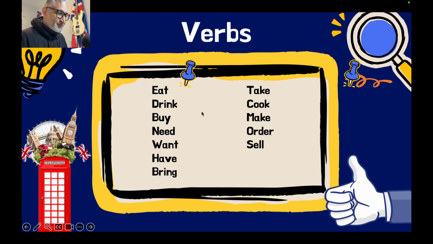So in this slide here, we have a lot of verbs, and when you see this slide, you will connect the verbs that you see here with the topic of the lesson, which is many and much. So you're going to make sentences like, I eat a lot of apples. So I eat many apples. I drink much milk, because milk has no plural, so you don't use many, you use much.